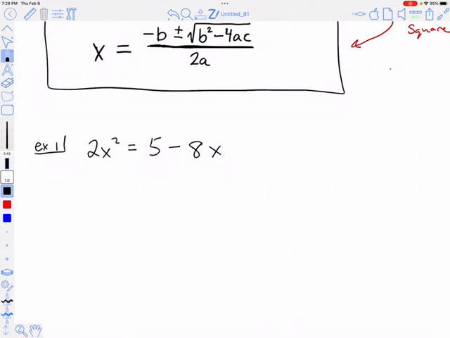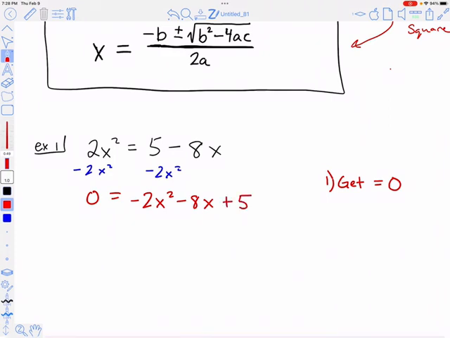So we have an equation here. It's quadratic. And we're going to use the formula to do that. So the first step is to get 0 on one side. So I'm going to do that in the fastest way, which would be to subtract 2x squared. You might feel more comfortable moving things over to the left side, but it really doesn't matter. So I'm just doing whatever takes the fewest steps. And then I'm at the same time rearranging all my terms so that it goes ax squared plus bx plus c.